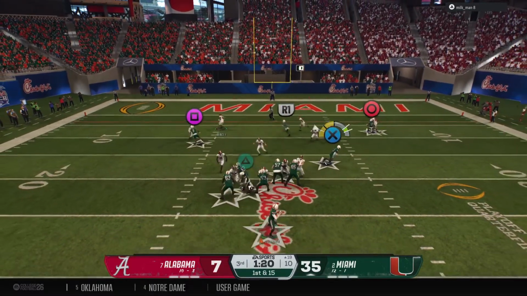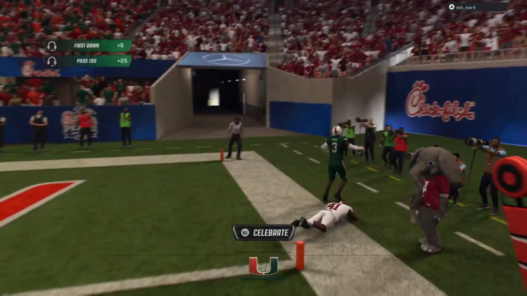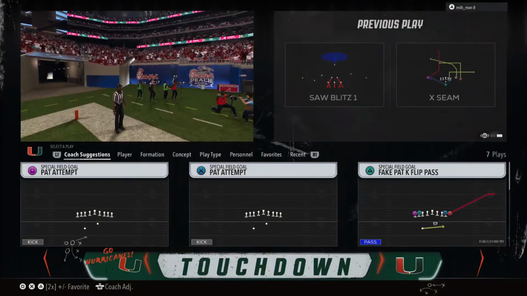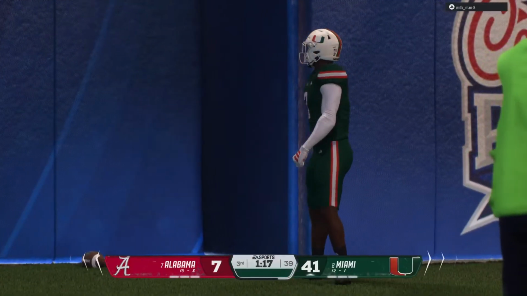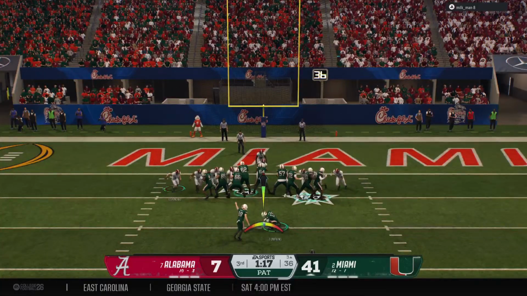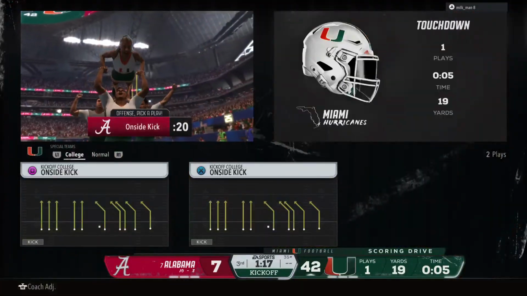Scanning the field. It's Colandrea. Quick throw. Catch made on the out route. Touchdown, Miami. This offense really clicking. Oh, this is how you start to get rolling. That's 2 touchdowns so far, and the more he gets fed, the more often he's going to cash in. And they're able to tack on the extra point.